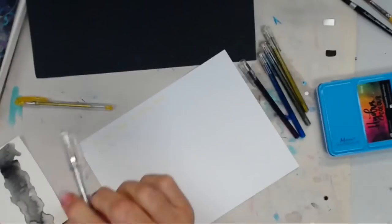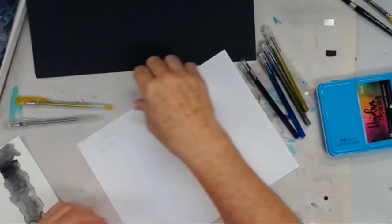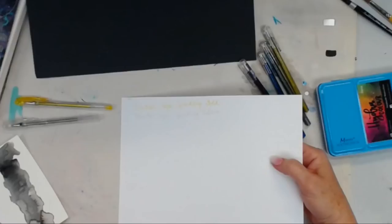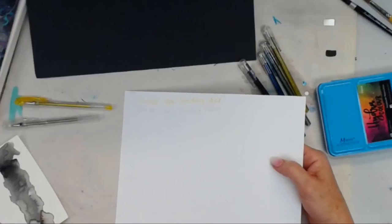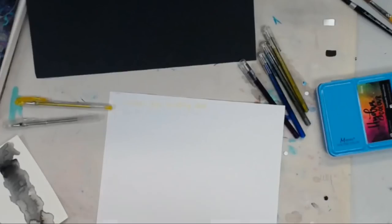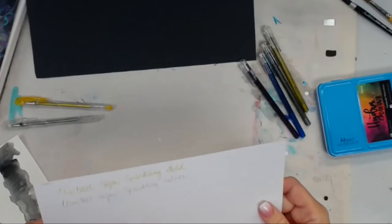So I thought these would be cool to go back on my watercolor pieces, just to add a little something here and there. Yeah, CeCe's last piece that she did, and the pep talk along with the art were both stunning. So these are pretty sparkly, I gotta tell you. Let me see if they can catch the light the right way.